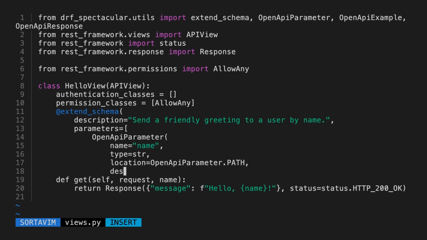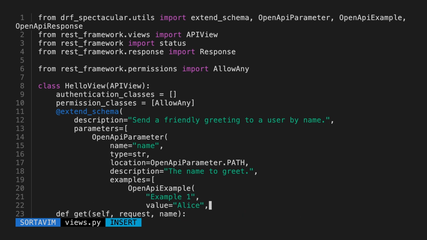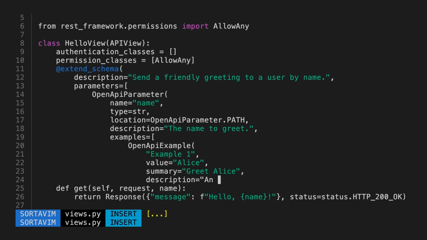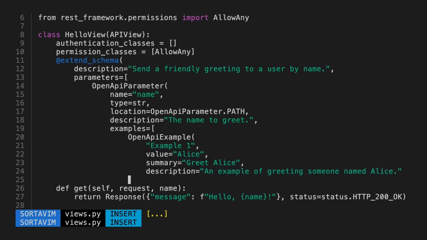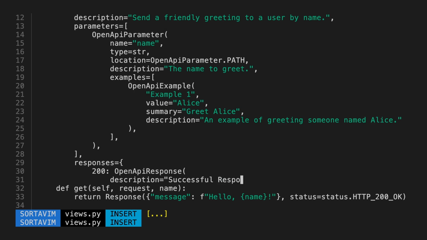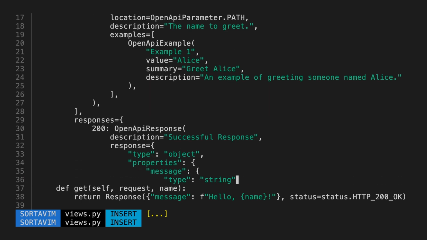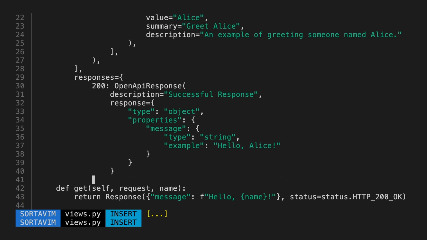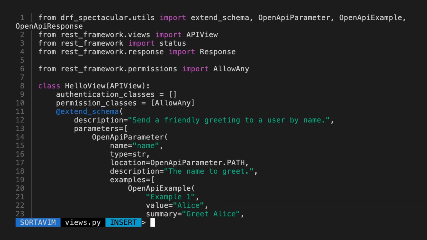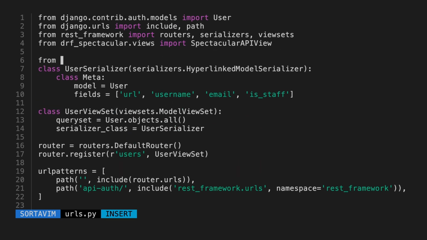LLMs like Google Gemini or ChatGPT can also significantly expedite this process. Remember, you can just focus on annotating in sections and testing your OpenAPI specification as you go. Ultimately, you only need to invest the effort once to create a long-lasting OpenAPI document for your project. Lastly, I'll edit my URLs file to add this hello endpoint to the routes, and I'll also add an additional endpoint that will serve up the OpenAPI specification.